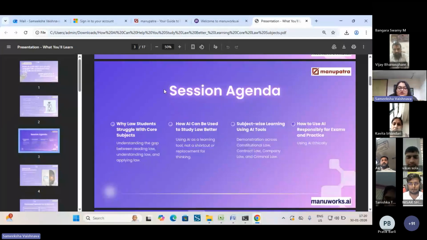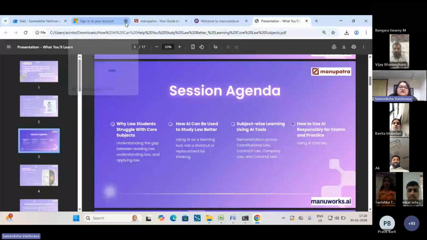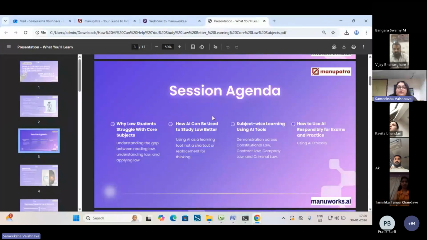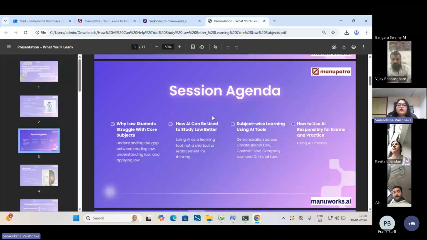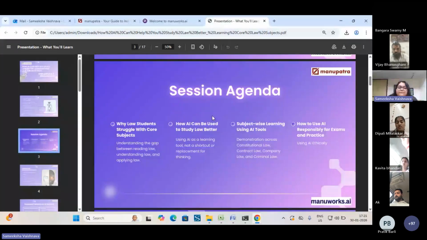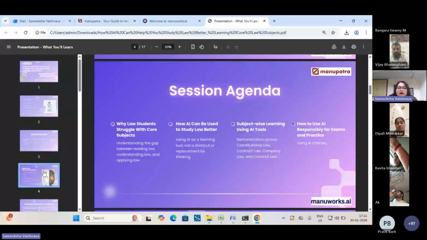It should not be that you are taking that as it is. You must always take it as a first draft and apply your legal understanding and then add more information to it. We'll also demonstrate, and we have taken out four core law subjects: constitution, contract, company, and criminal. Right? And we'll also see how we responsibly use AI.